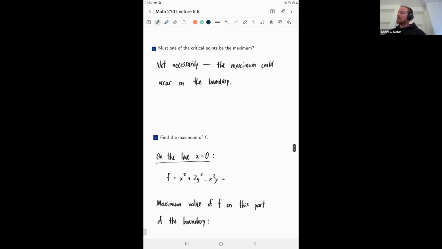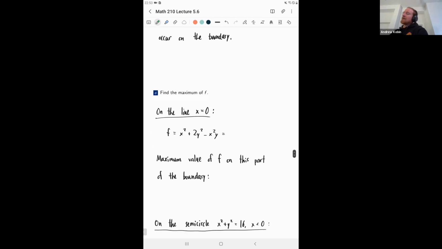So we need to pass to part D of the question, which is finding the maximum value of f, given the information we've assembled. So we know that it can occur somewhere on the boundary or at one of the 2 critical points on the interior. And in fact, one of the critical points is on the boundary. (0, 0) lies on the vertical segment that forms part of the boundary. So that should come out in the wash, what happens at that point. Let's find the maximum value of f.